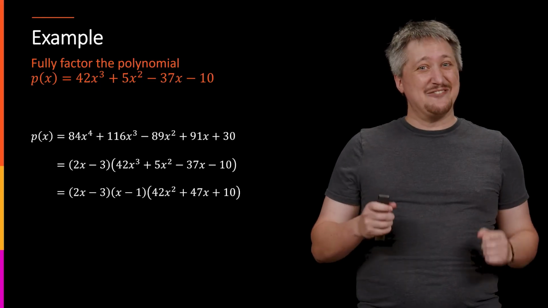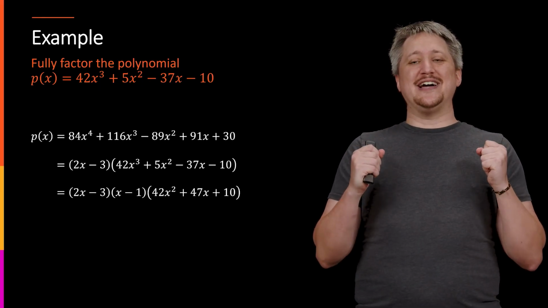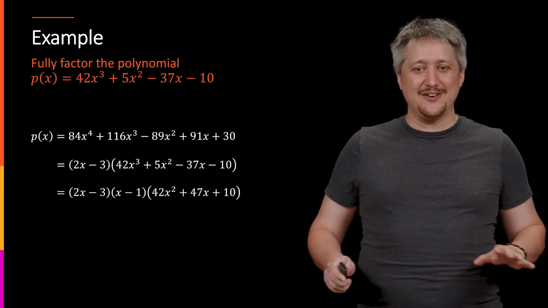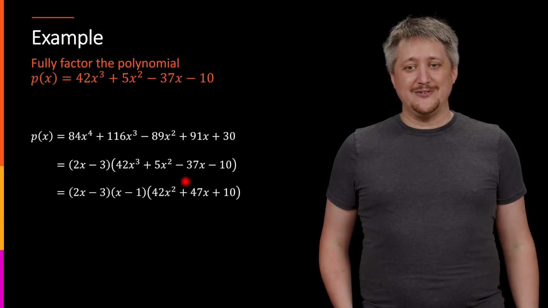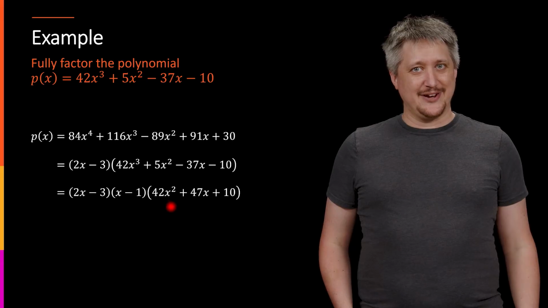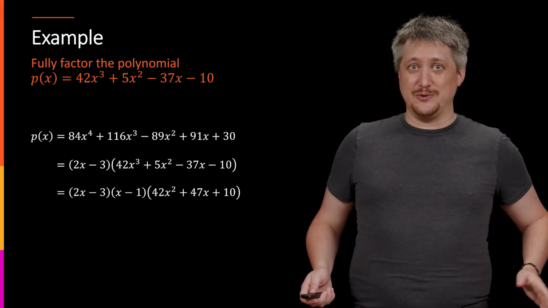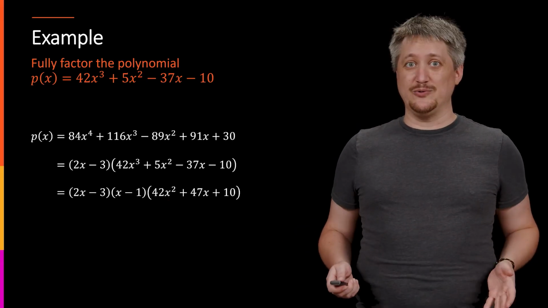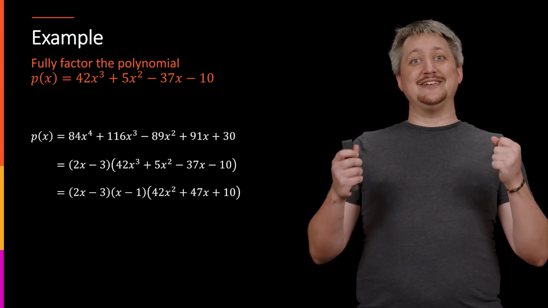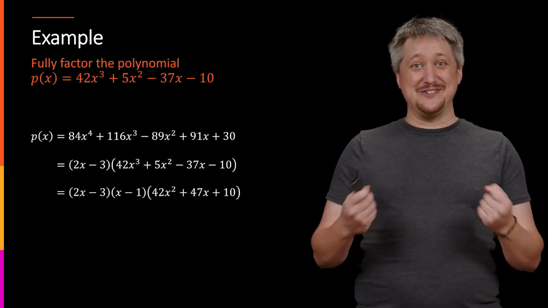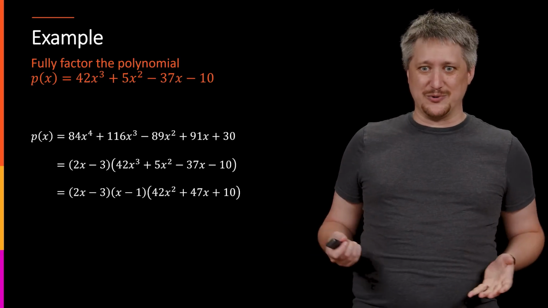Because again, rational root theorem is a tool of last resort. You want to avoid this at all costs. You never want to use it if you can avoid it. And guess what we have now? We have a quadratic, right? Quadratics have all kinds of other ways to factor. So you should not be using the rational root theorem to factor the quadratic. You should look at that and go, thank God, I don't need to use the rational root theorem. I don't have to check 46 other numbers or whatever.